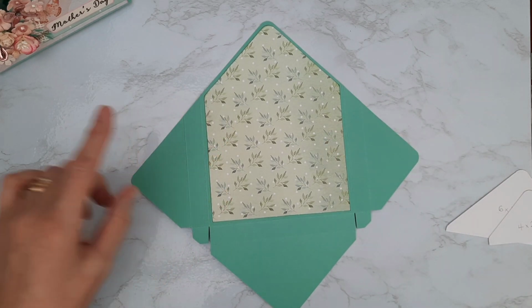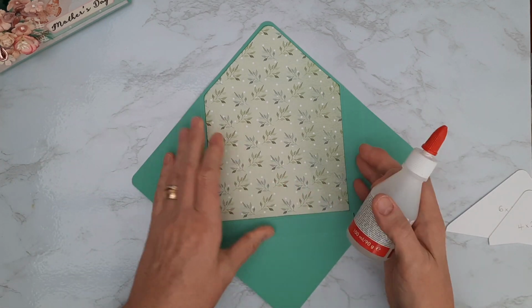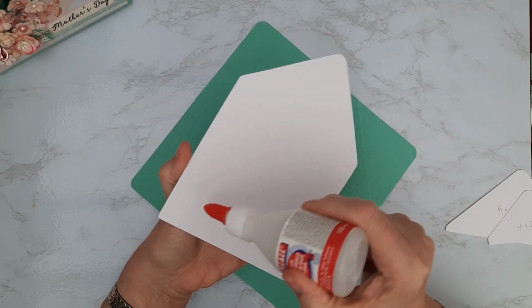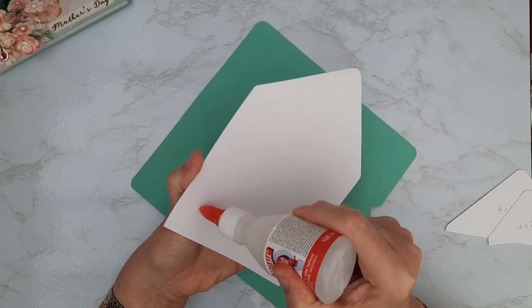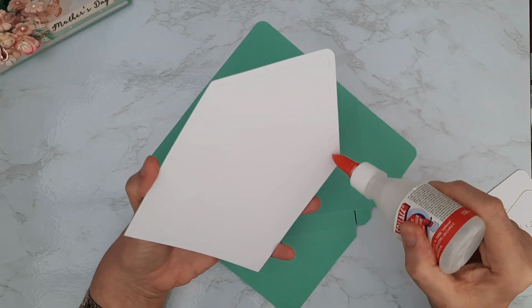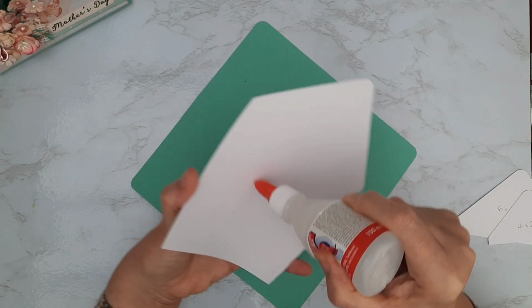So we'll get that one stuck in first, I think. Get that one out of the way so that we don't end up with too many pieces of paper. And I'm actually using my all-purpose glue for this. Tend to refer to it as construction glue because it is nice and strong when it's all glued together and dried. Again, just a little bit around the edges and a bit through the middle.